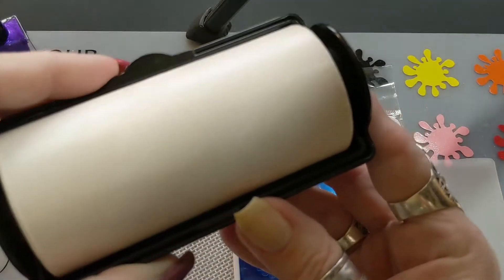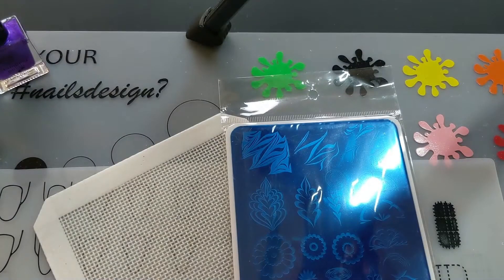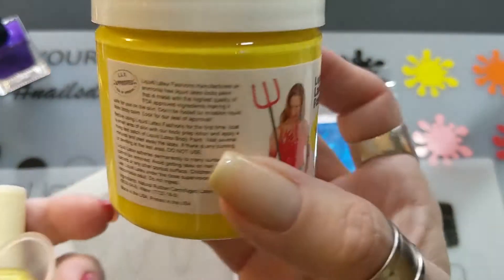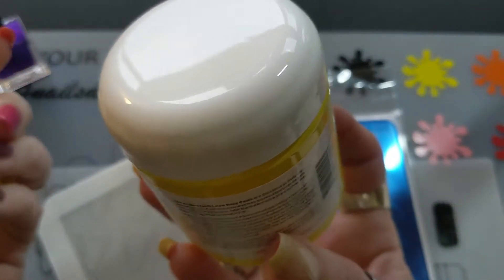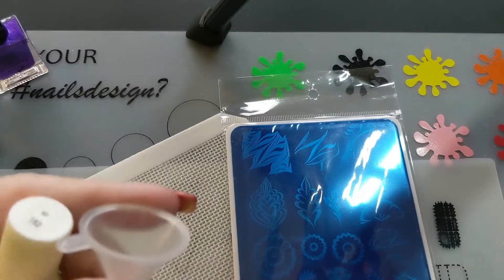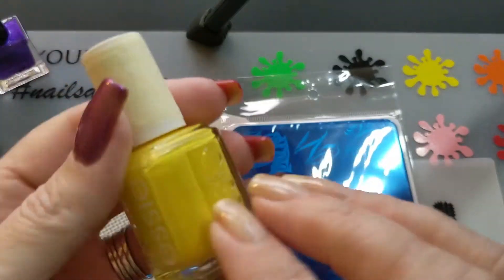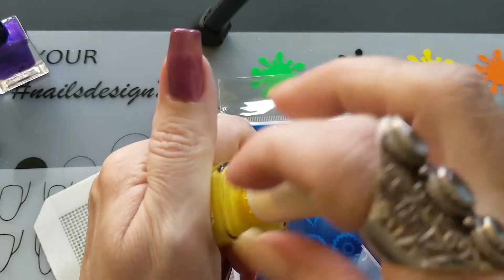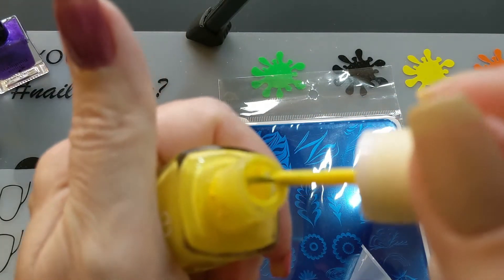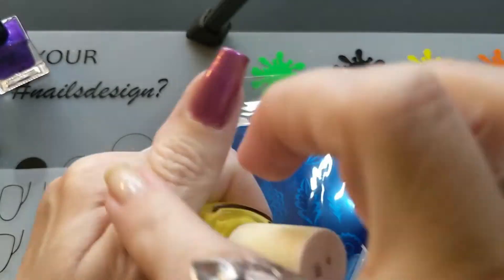I have my stamper and this little pad here that I use. It's really cool because it has a lid to it. I also recently started using latex that you can get from Amazon. It was like seven bucks on sale. I put it in a little Etsy bottle using a small funnel, and this one has a smaller brush so I thought I might have a little bit more control with it to do nail art.